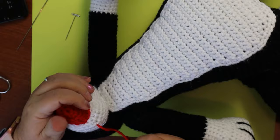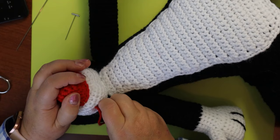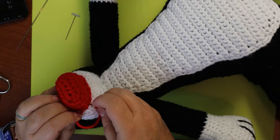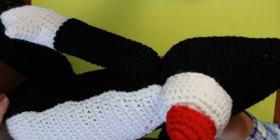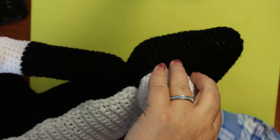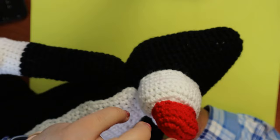So I didn't put any more stuffing in what I had initially put in. I just left it the way it was. It's pretty full anyway. So once you're done, you can just weave. So let's do the eyes. It's just felt with your hot glue gun. So turn your hot glue gun on and get your felt, and we'll do the eyes, and then while that's drying, which is instant because it's hot glue, we'll do the ears and the hair, and then we'll put everything together and we'll be all done.